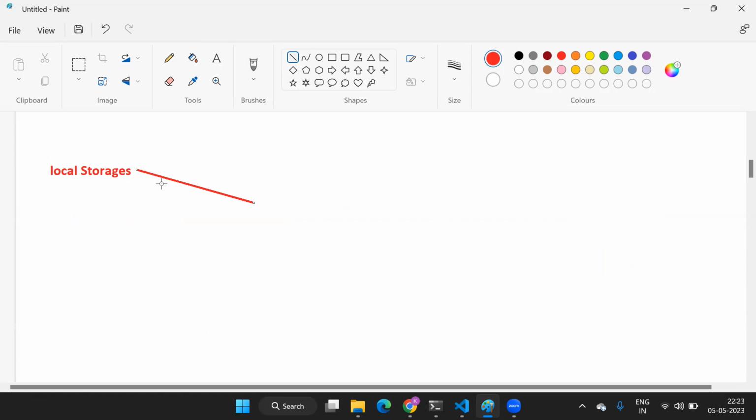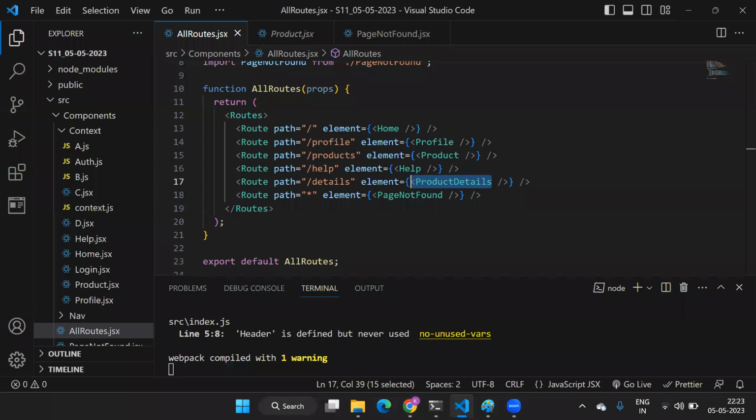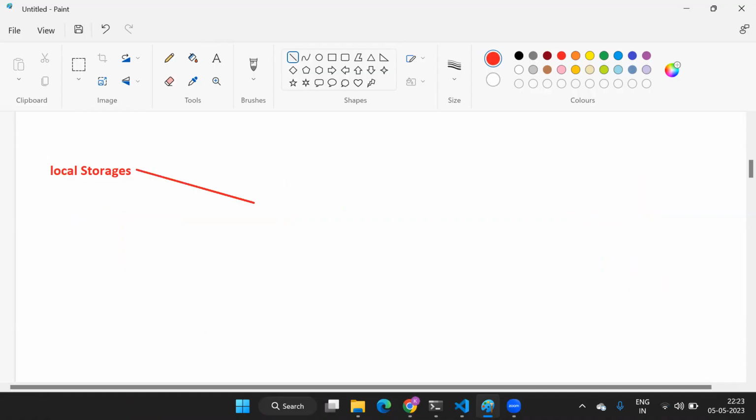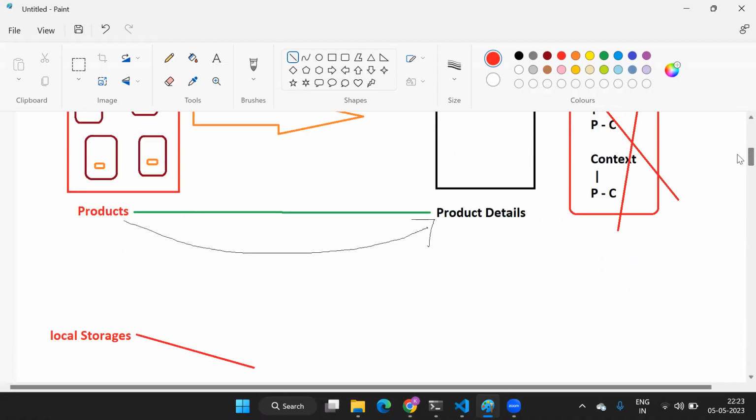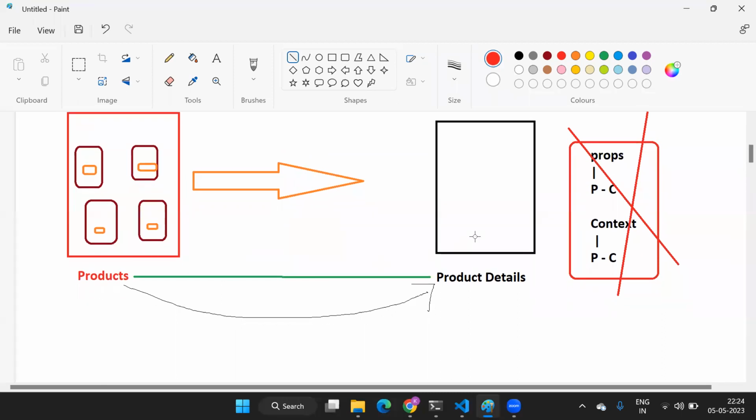Yes, the data will not be secured, right? That data will be visible to end users, right? That entire data will be visible to the end users. Okay, fine. Now we cannot use session storage, local storage, or cookies also. In that case, how can I pass the data from this component to this component? How can I share the data between components?